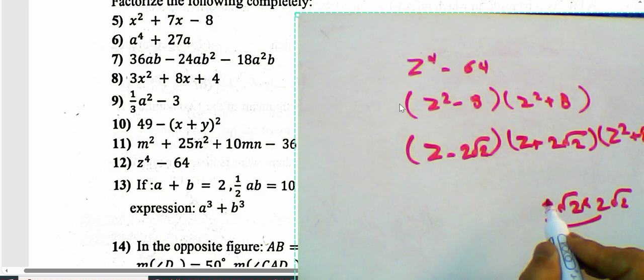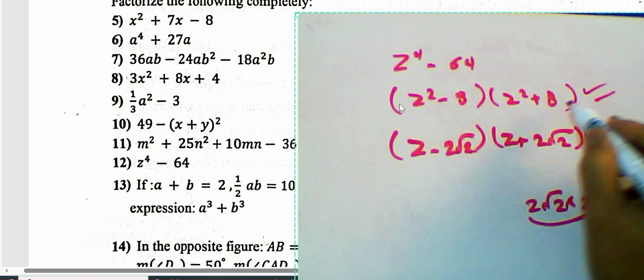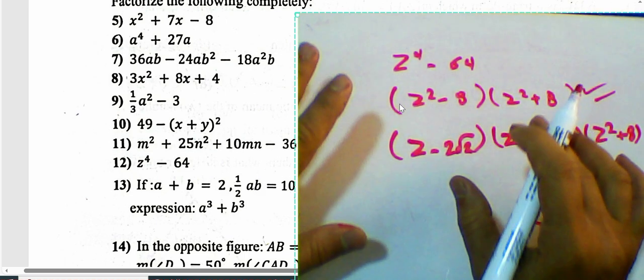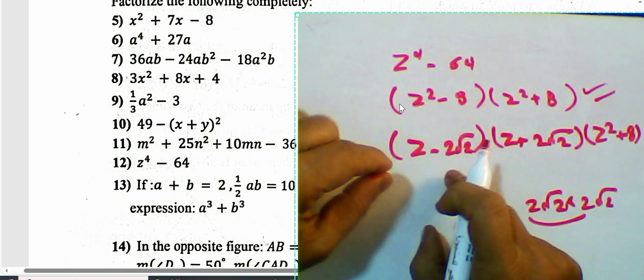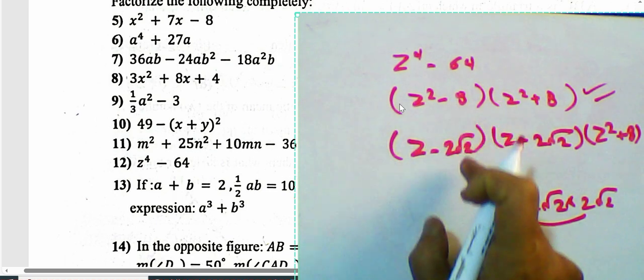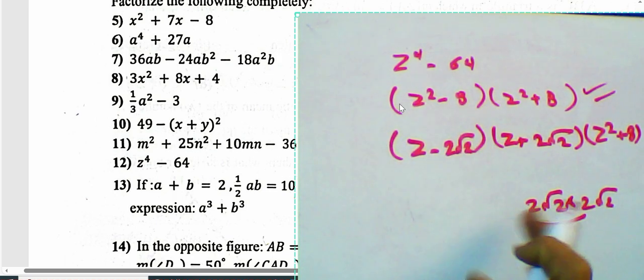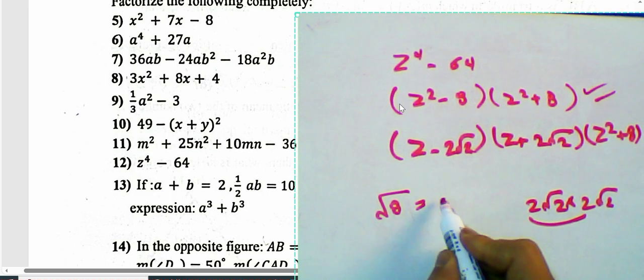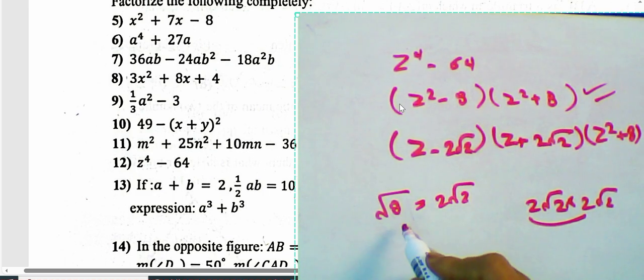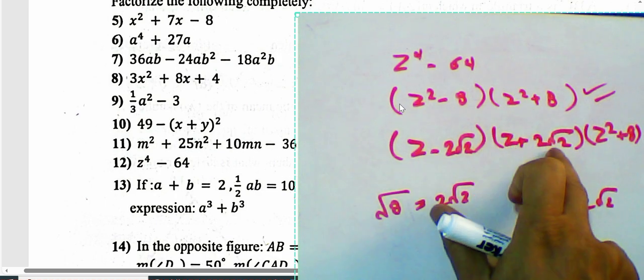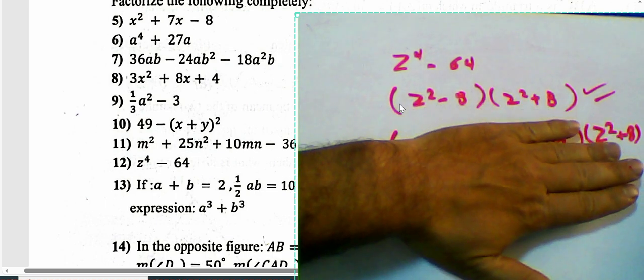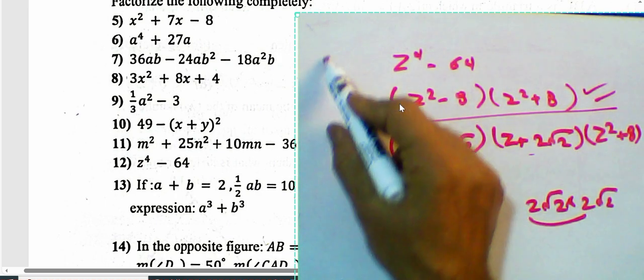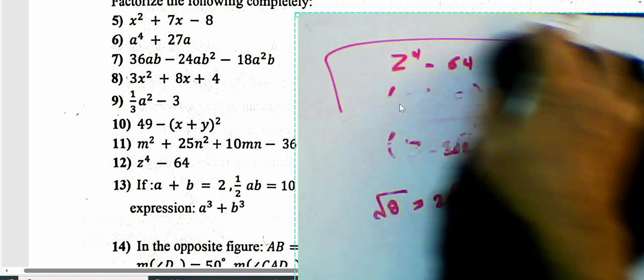But if you solve this example in the exam like this, it will be good. But it's the simplest example because for 8, we can find the square root of 8 equal to 2 root 2. Look here, the square root of 8 equals 2 times root 2, because 8 equals 4 times 2. The square root of 4 equals 2, so 2 root 2. You can write negative 2 root 2 and positive 2 root 2. But if you solve it in the exam with these steps, it will be correct. Okay, never mind. Don't worry.